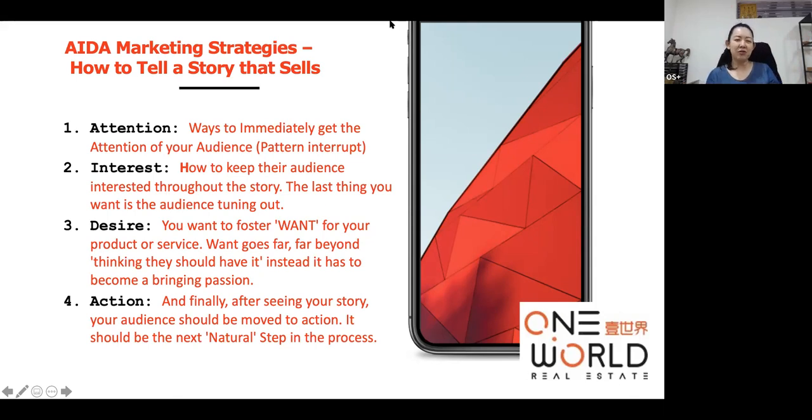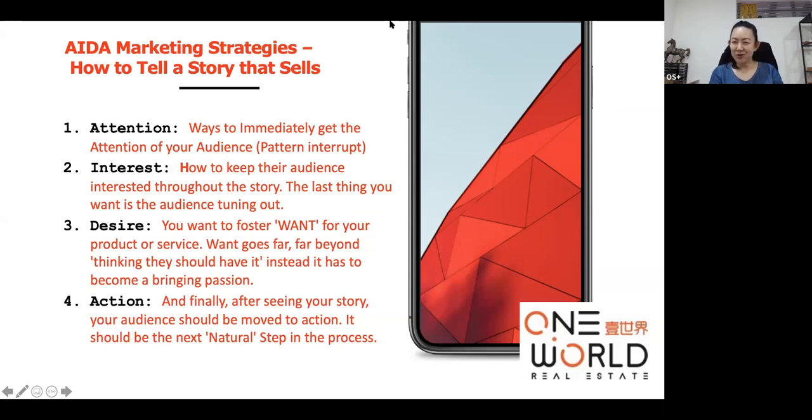After I bought this property, what is my profit? How can I leverage on this property to retire faster? This is what they actually want. So you need to create the desire, to let them think, wow, after I bought this one, I can make how much, because I moved in and the feng shui is so good. Then this customer, after staying here, moved to another property, worth a few millions. So these are the stories that you need to link together.